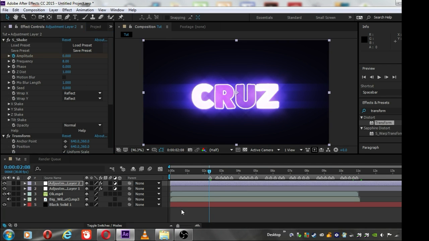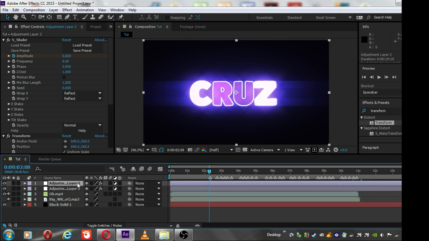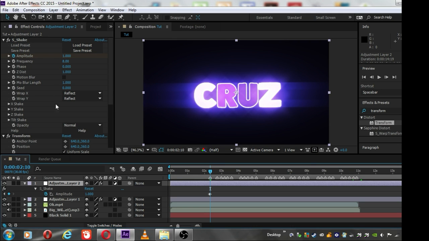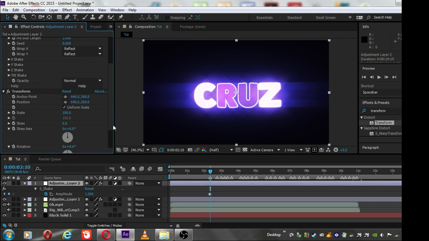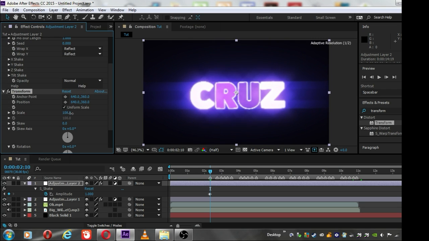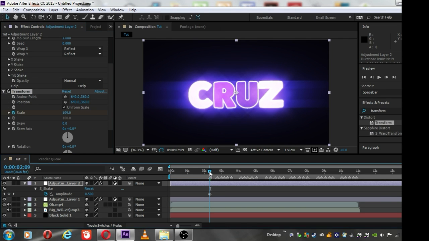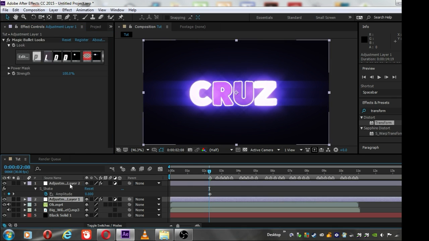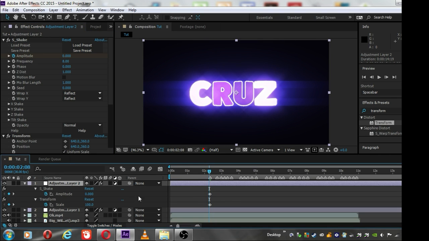Press 0. Now click on the layer and press U. Now what you need to do is go on ahead and go to the next keyframe and scroll down to where you see scale. Once you are at scale, you will need to make it zoom in. Not too much, but something like 109 or 110 or 112, depending on your choice. Now, you will need a keyframe, and go ahead and go back and put it back at 100.